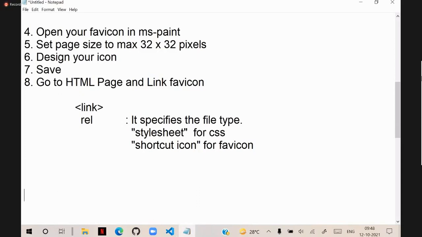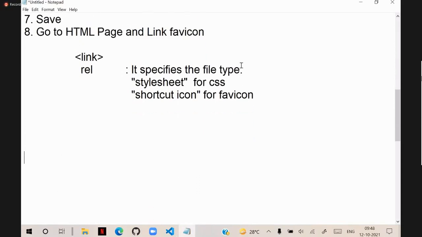So what we have to do now is write link. Here I will give the basic syntax. We have to use link, relation is equal to shortcut space icon. You should give it exactly as I have given here. Shortcut, one word, space, then icon, another word.